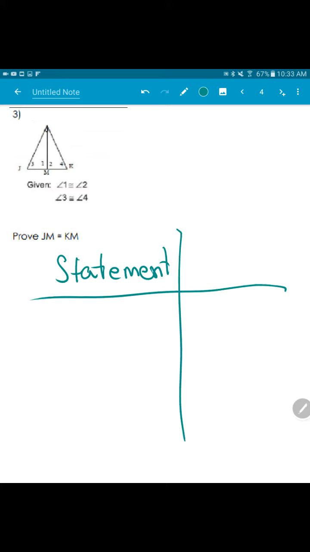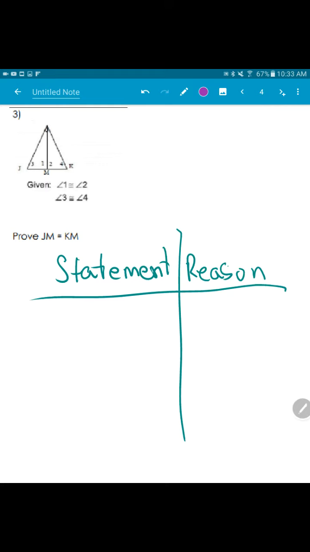Alright guys, welcome to the help for question 3. You can see right now I'm drawing up my statement reason columns. That's because I wasn't very organised and I should have done it before I started. But we're always going to need them, okay? So you need to draw them no matter how far you get through the proof.